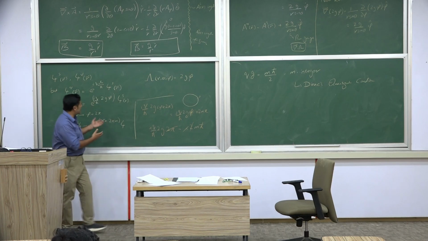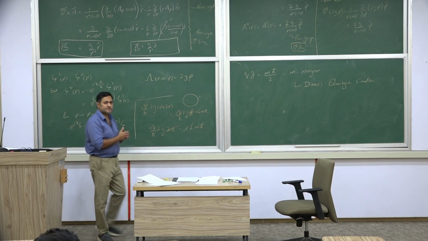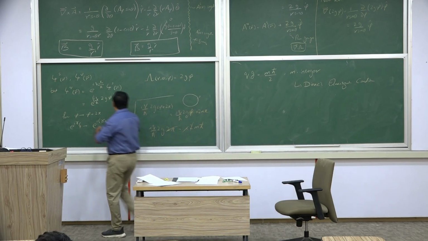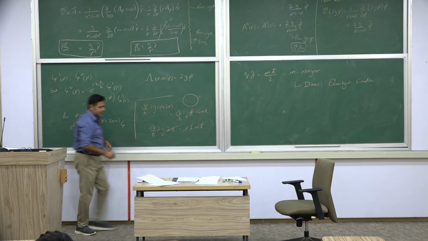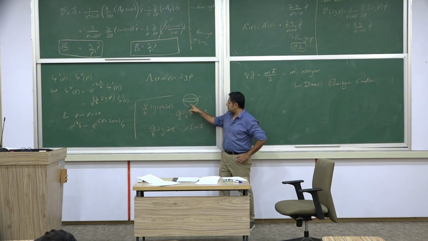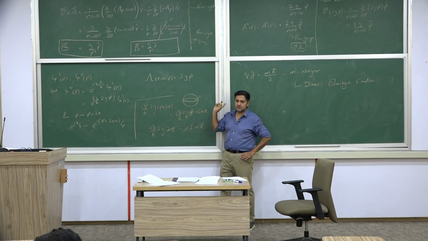Taking a gauge transform does not create a new wave function. One must keep in mind it's the same state. If you have this gauge transform, it gives me the same thing. But what's happening here is happening at the equator. It's not about what happens at the singularities. At the equator, everything is completely regular. It's just that you have two things which have to be patched properly, and that's imposing this condition.